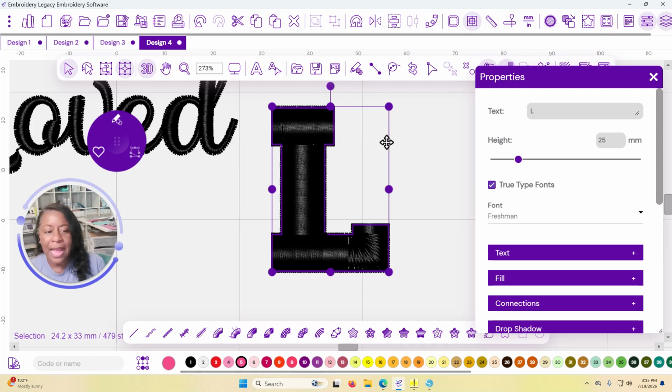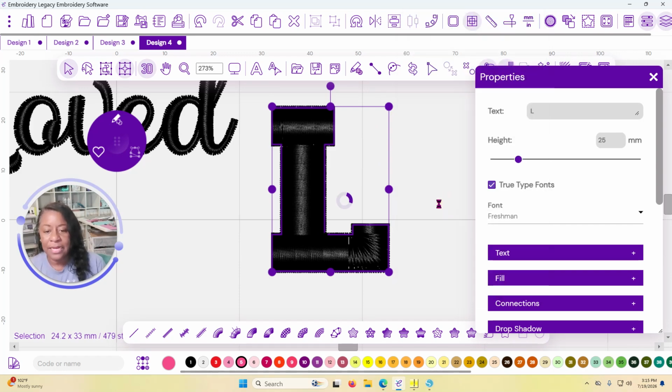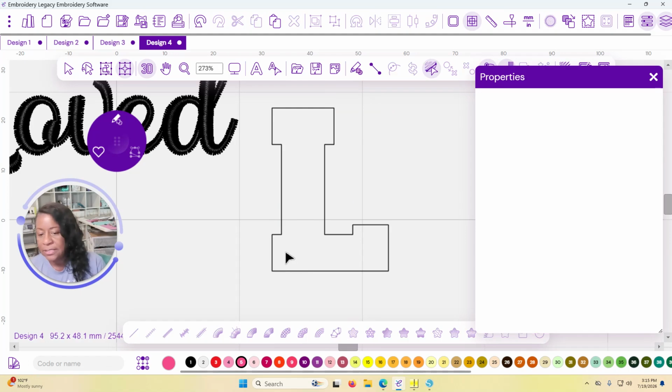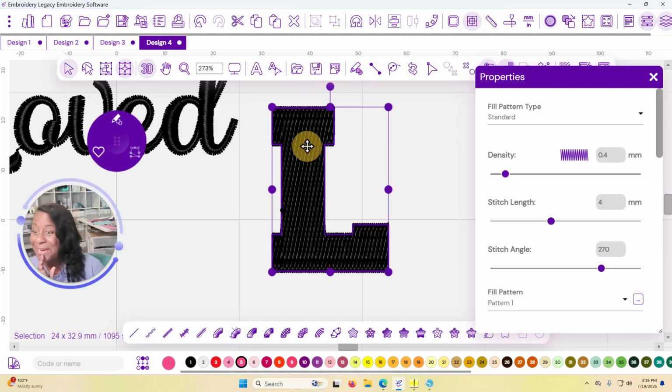So the first thing I do when I bring in these TrueType fonts and I want to work with them is, it's selected, I right click and I choose Break Up Text. And so again, if I were going to do a fill stitch with this text, I could. I clicked fill, this little star says convert to fill, and then here is my inclination line, and I enter. It gives me a fill stitch, but we are getting back on track.